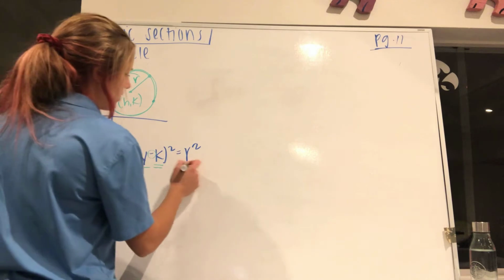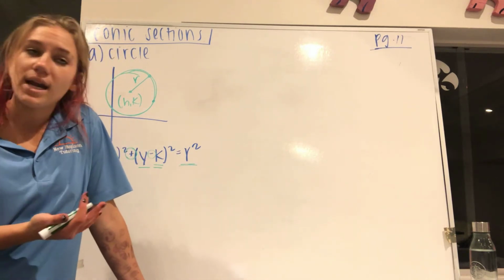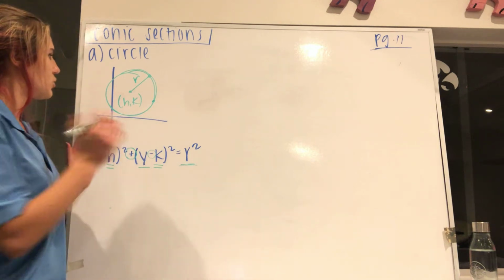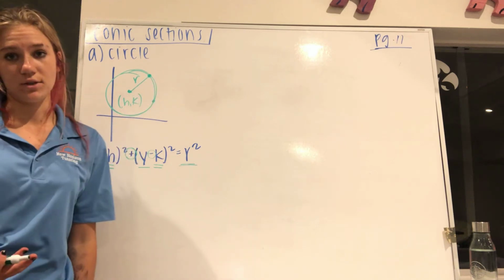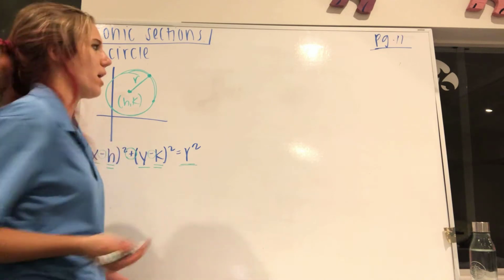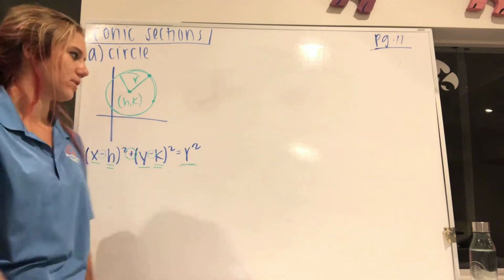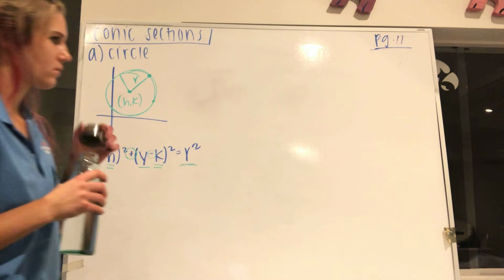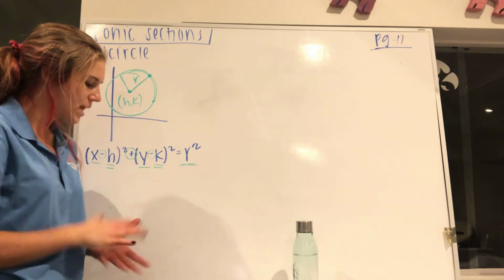Second part explained, pretty straightforward. It's just going to be the radius squared. And again, the definition of a radius is the distance between the center of the circle and any point on the outside of the circle. So I drew my radius like so. You can really draw it however you want, as long as it is a line that extends from the center of the circle to the outside of the circle. Okay, that is almost all I want to say for circles.